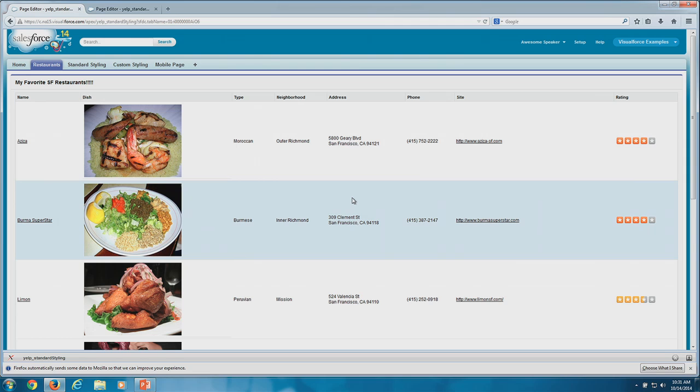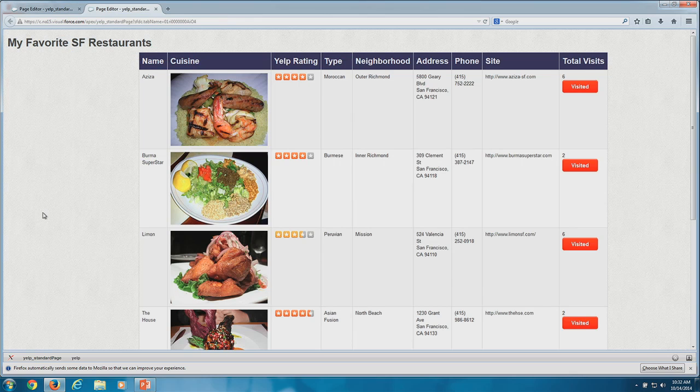And it displays my page like so. And if I wanted to do some more custom styling and make it look a little bit less like traditional Salesforce, I could actually use a custom controller and do some slightly fancier work with that particular data. So it does give you a lot of flexibility.